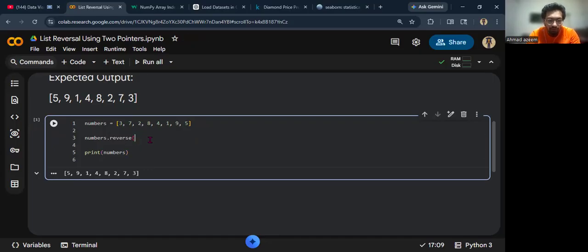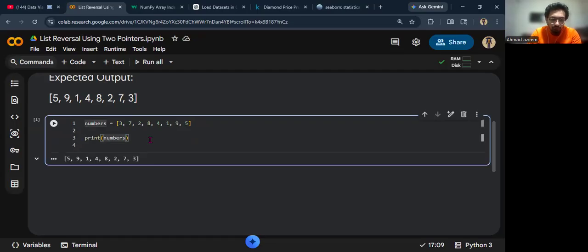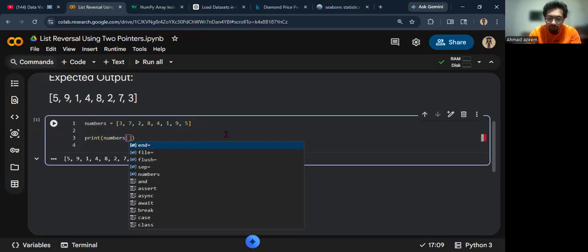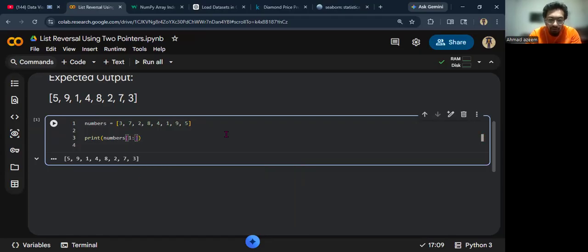Or there is one more method, slicing. What we do in the slicing method, we give the start value. For example, the start value is 1. The ending value is, let's suppose, 8. And how many steps you want to perform? Do you want to miss any step? No. If you don't want to miss any step and you want to go in linear time, 1, 2, 3, then you will apply 1 here. It will tell you the starting position, it will give you the last position, and it will tell you how many jumps you want to perform. So you want to perform one jump, but we are not moving from left to right. We want to move right to left.